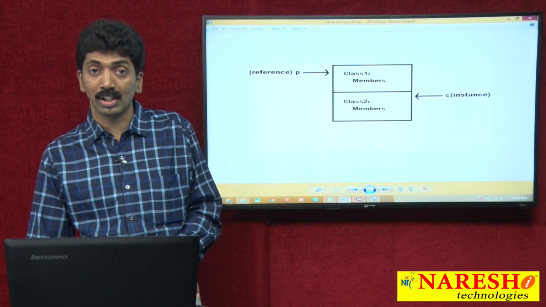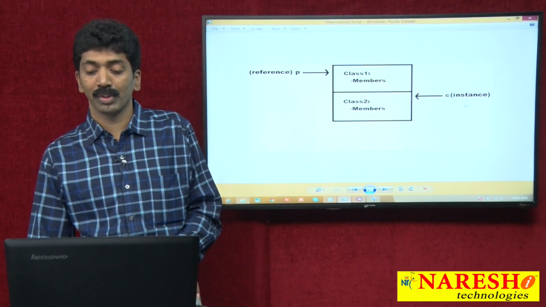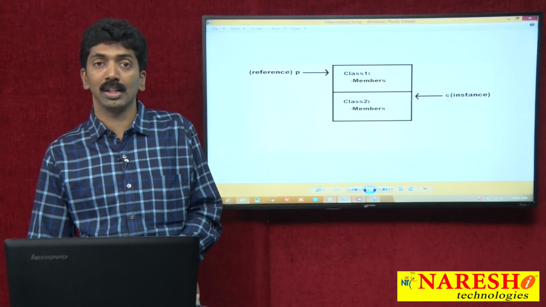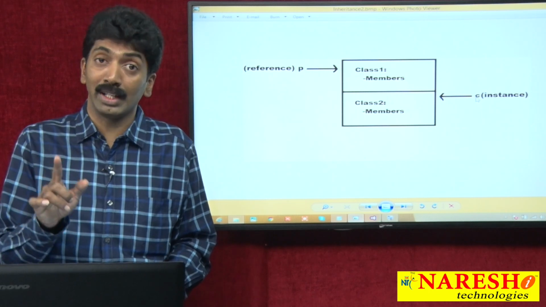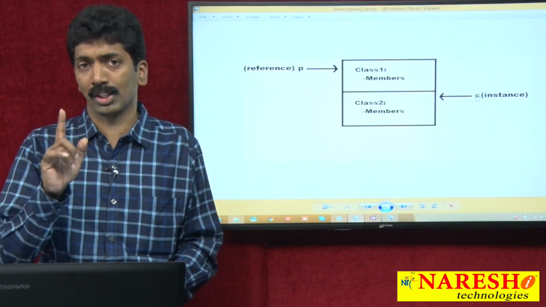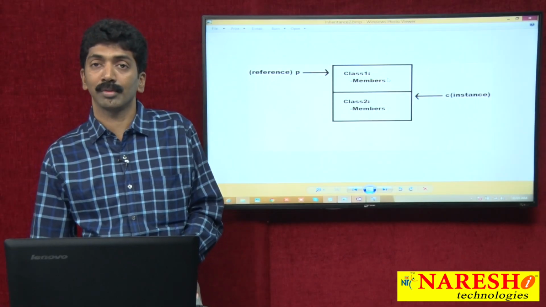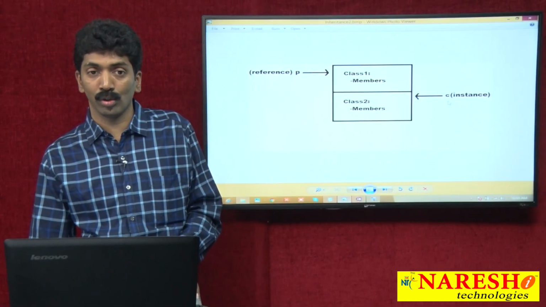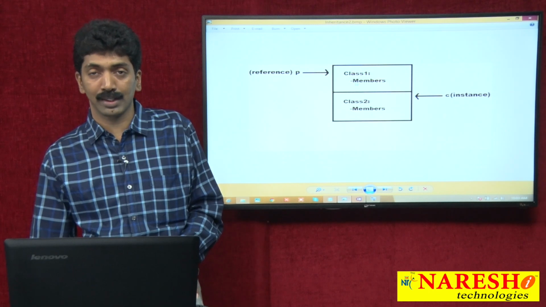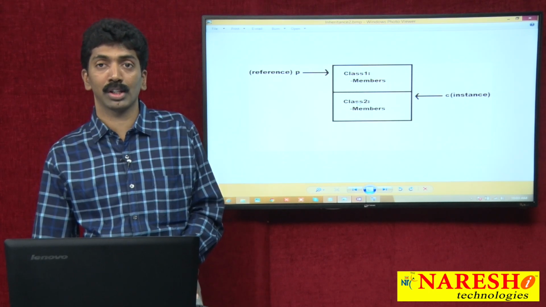And P is consuming the memory of C. Memory allocation is done only for instances, not for references. References are just pointers to instances. So if you just follow C and P, both are accessing the same memory.